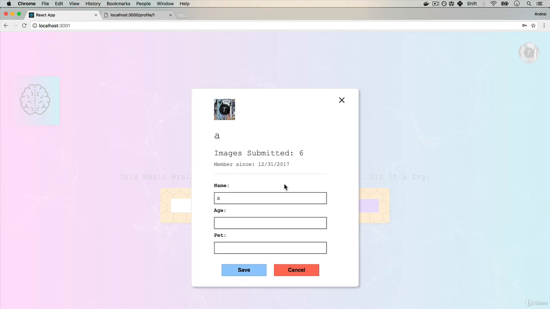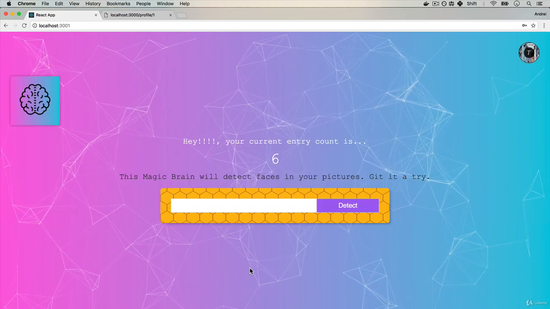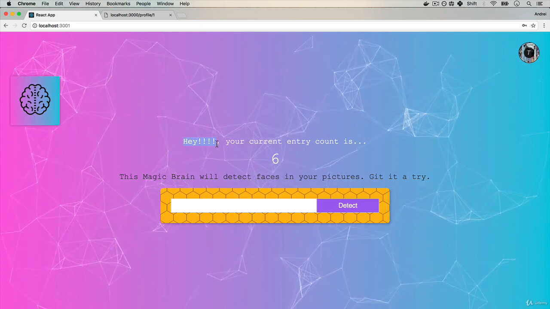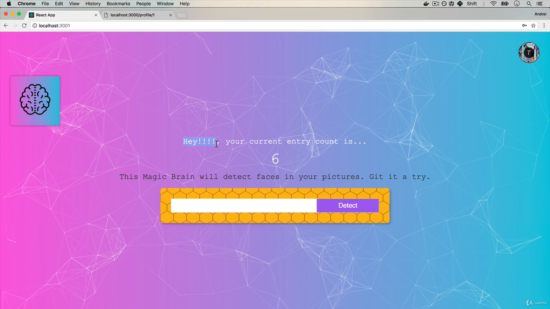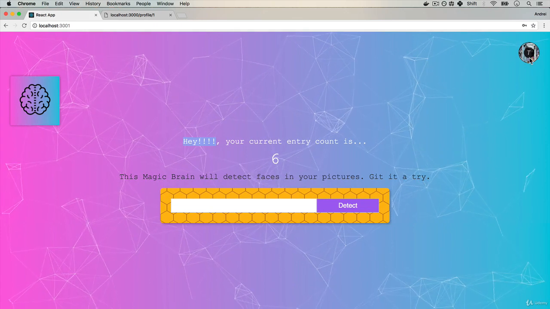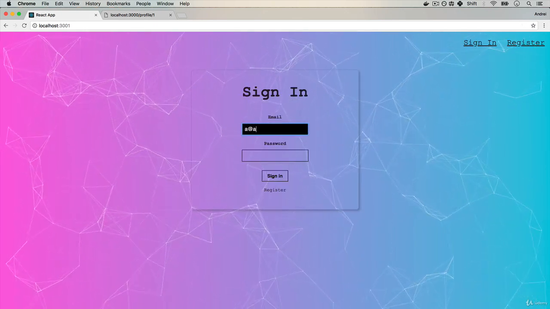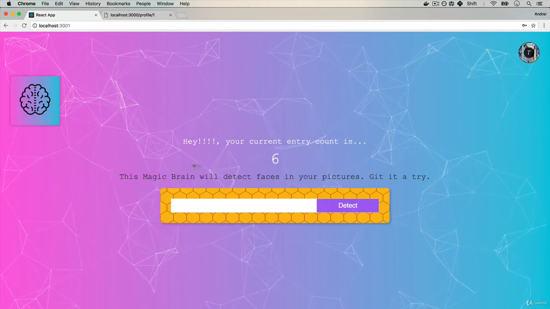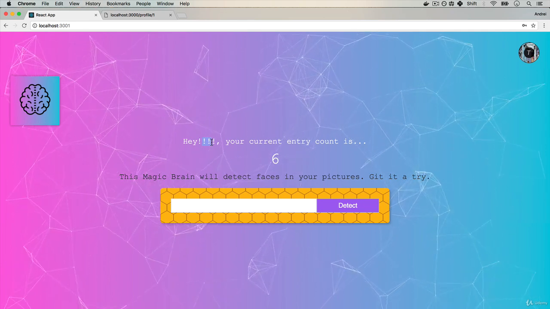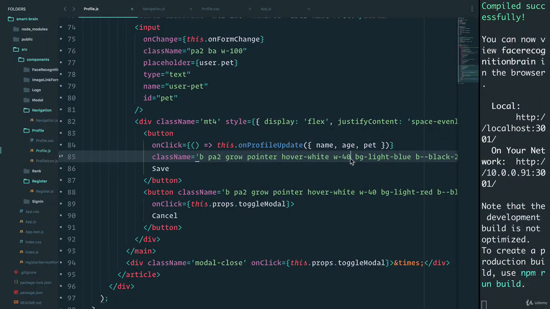Moment of truth here. Hopefully everything works. I changed my name to Hey with some exclamation marks. We can enter whatever we want here, but we're not doing anything on the database. I'm going to click Save. Holy moly. Our modal closed and our user was loaded with the new name. Congratulations, we just were able to update our profile. And now every time, let's say I sign out and I sign back in again, well, my name's in the database. It's now Hey with very excited exclamation marks. Very, very nice.